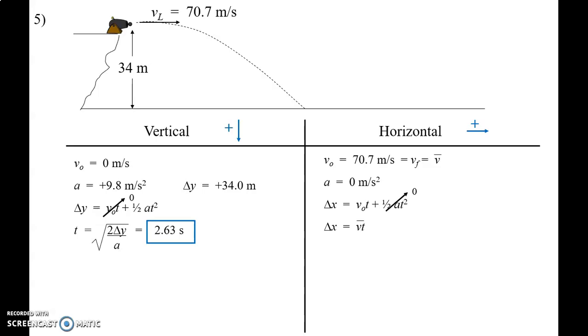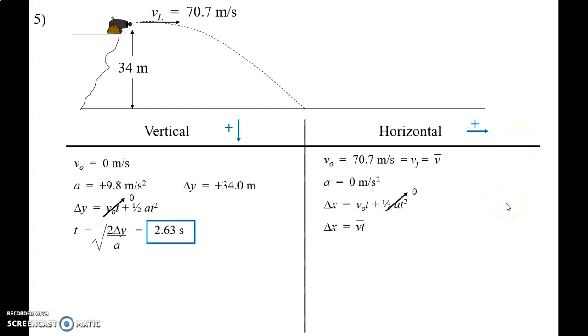Alternatively, of course, you can use my favorite equation, delta x equals v bar t. And you say, do we know what v bar is? Ah, yes, we do, because we already identified that v bar is the same as vf, is the same as v naught, because the horizontal velocity never changes, which is good, because we take a look at these two equations. One says delta x equals v naught t, the other says delta x equals v bar t. We should be able to use either one of those and get the same answer, and of course, v naught and v bar are the same thing.